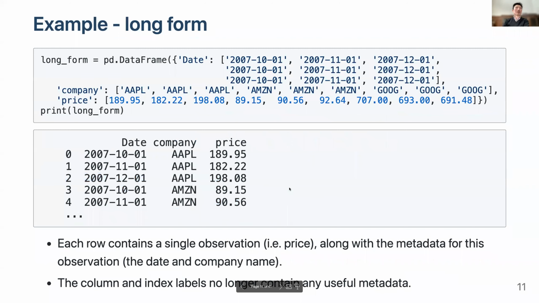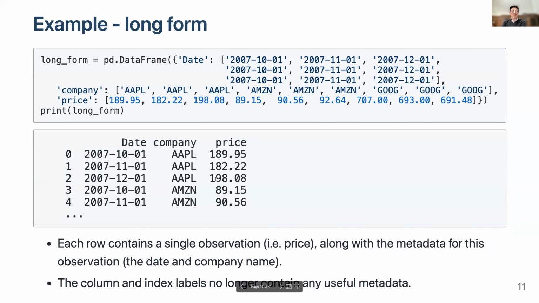And for the long form, it's a bit different. Now each row only shows the price of one stock at one time. So you'd have the date, the company, and then the price. Then again, the next date, the company, and so on, with the same company and the next new price. You do the same again for Amazon. And you can order these rows differently. For example, you have the August 1st price for Apple, then the August 1st price for Amazon, the August 1st price for Google, followed by the November price for Apple, etc.